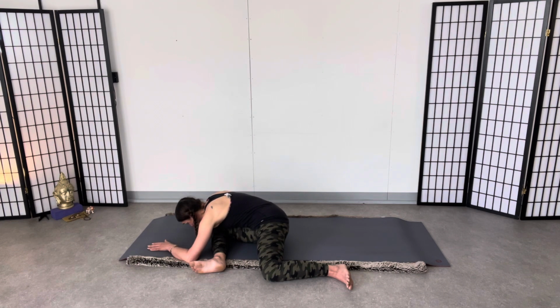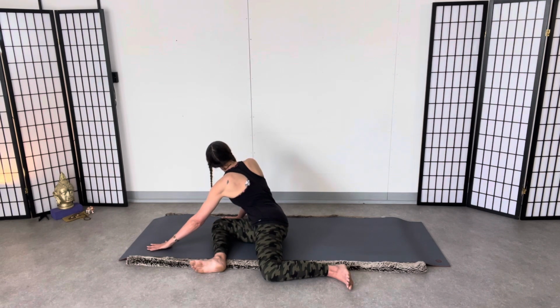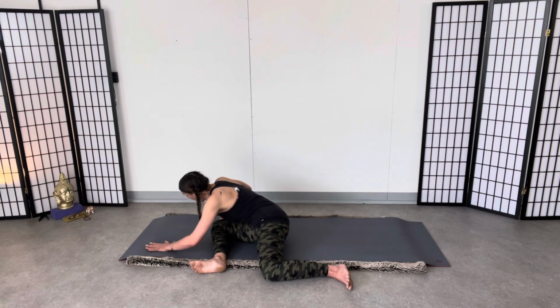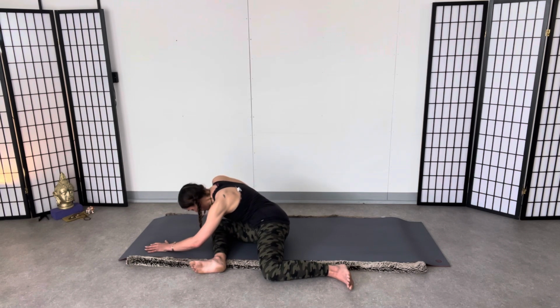This time as we lift, we take a twist towards the back. Lift up and twist. And then lay the heart down. Lift up and twist behind.